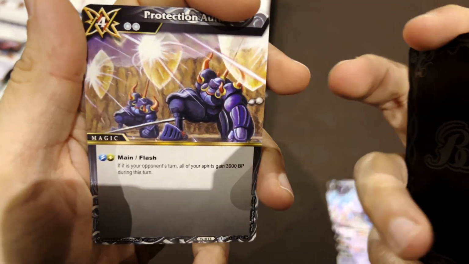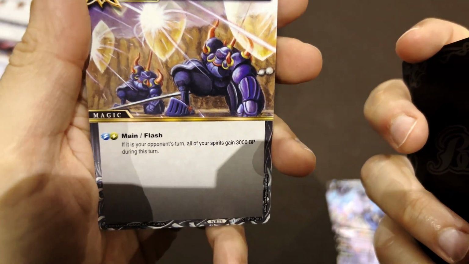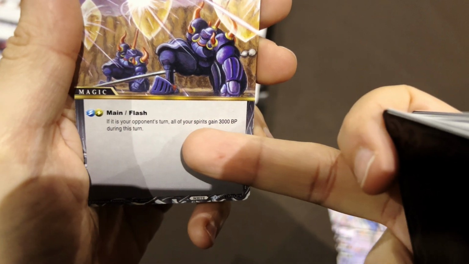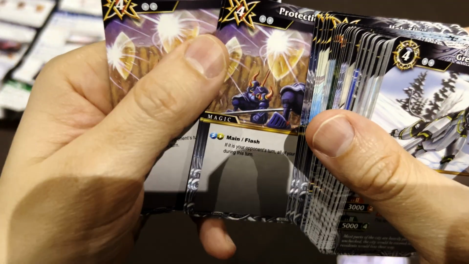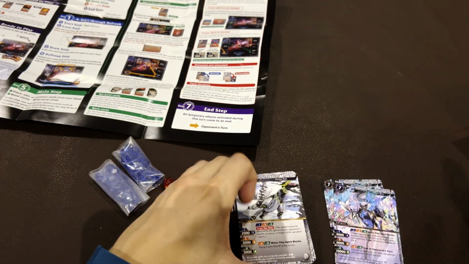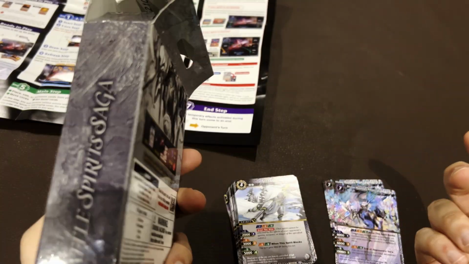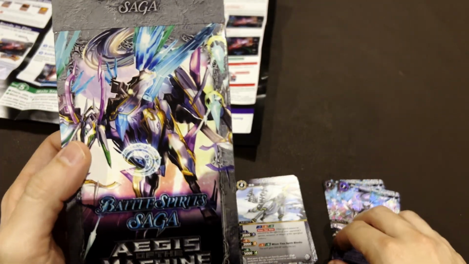And there's another magic here, which is the Protection Aura. If it's your opponent's turn, the spirit gains plus 3000. So it's a defense move. Okay, there it is. So this was the Age of the Machines deck, the gray deck, white deck. No, it's more white. The color of the cards are white.